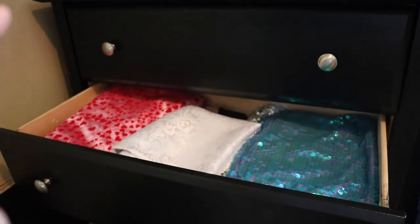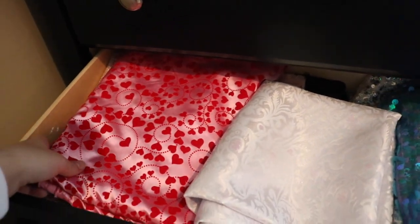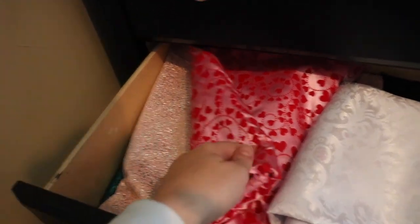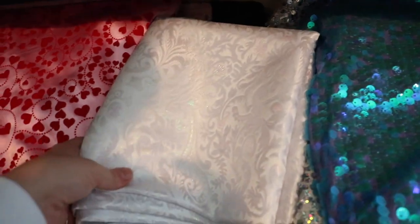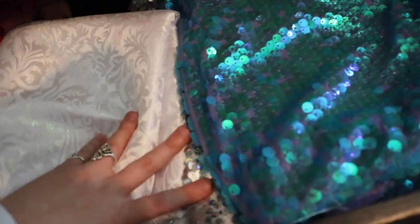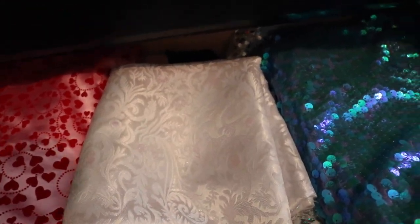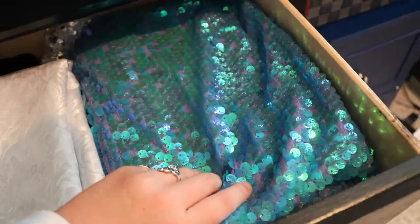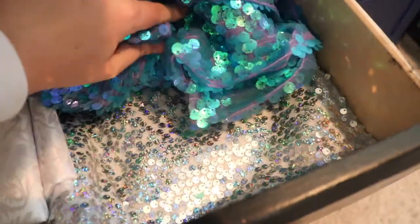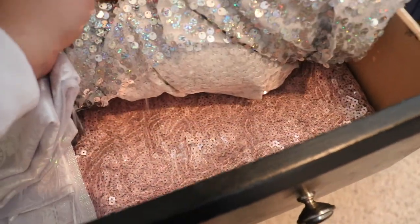The second drawer has more fun sparkly sequin backdrops. I used to organize them by season but I got so many I just had to figure out the best way. This one has a mixture of Valentine's Day and sequin backdrops — a pretty Valentine's Day one, a nice rose gold, a dark green sequin, and a really pretty iridescent paisley. The problem with backdrops is they're not the easiest to store if you have to fold them — it takes up a lot of space. I also have a mermaid-like iridescent sequin and the first backdrop I ever got, which is a really pretty iridescent sequin, plus more pink sequin.